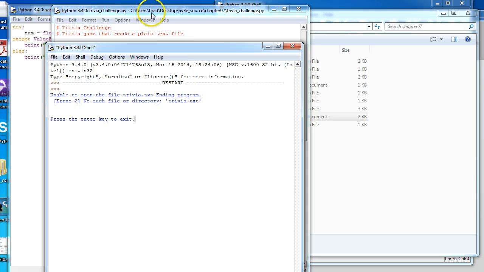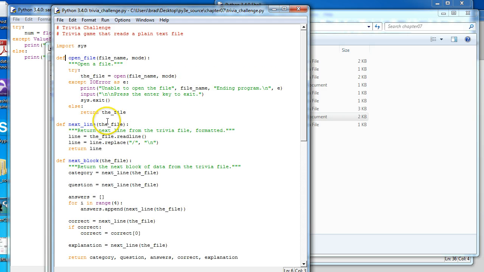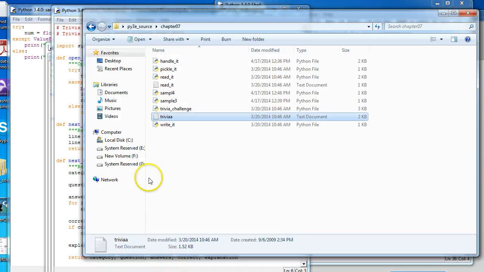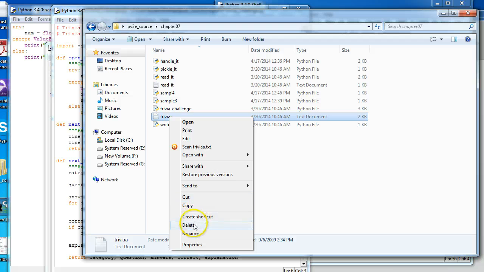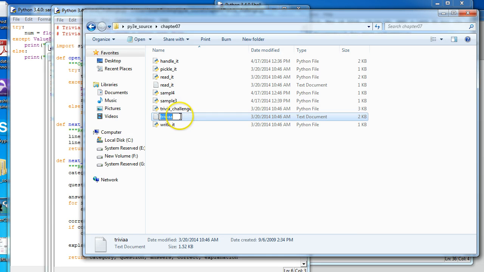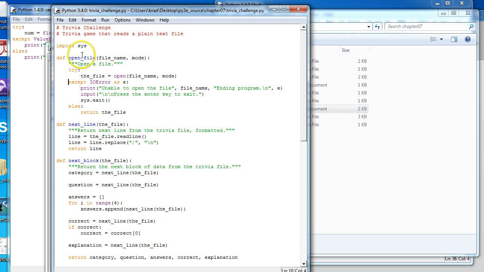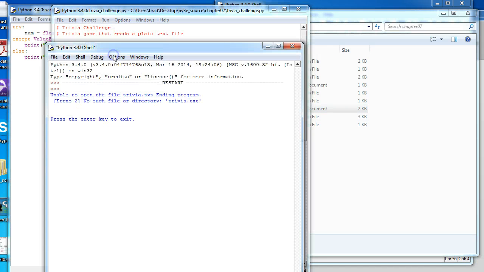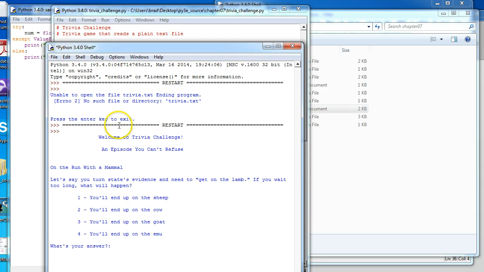Oh, I probably forgot to turn that in. I probably did something else. So I'm going to go back into my file folder, and I'm going to look at it and say, oh yeah, I did something silly. I changed that, and I put an extra A on there because it was a typo. Now I'm going to run it and see what happens. So now if I run it, now notice it runs through there. Because we trapped that error the first time, we had an option to escape the program.